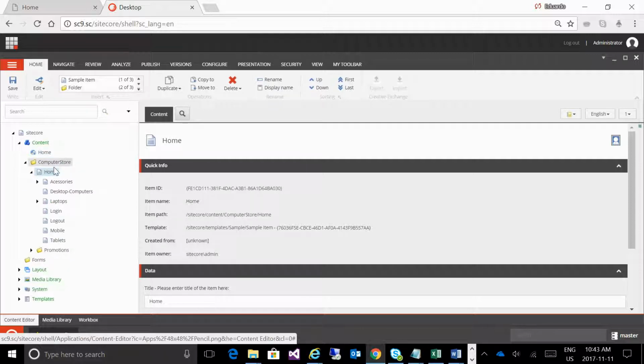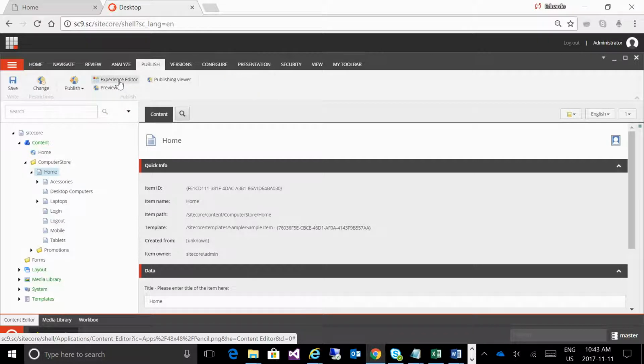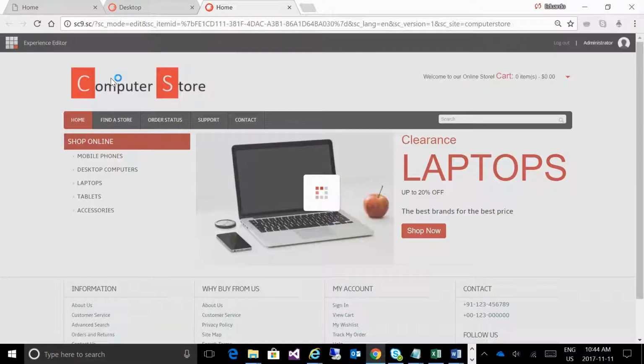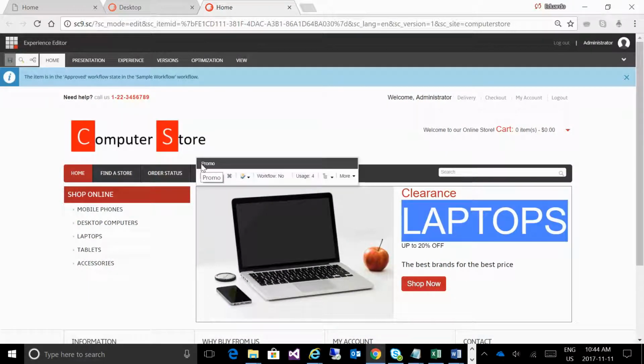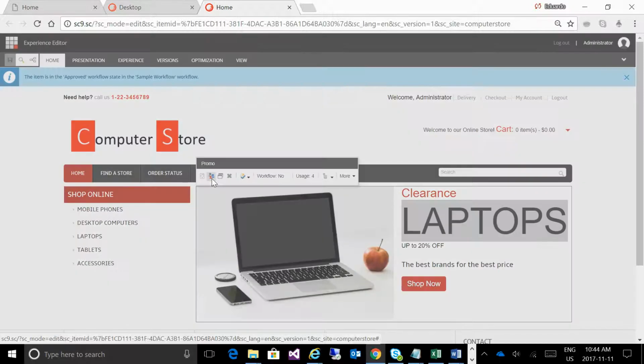We select the home page for our computer store website. We switch to Experience Editor in order to edit the components of our home page. So for that, we'll select the promo component. Once our promo component is selected, we can now click the icon for personalization. Create or edit personalization for this component.